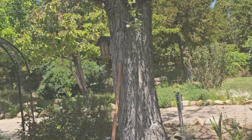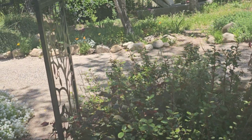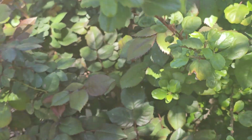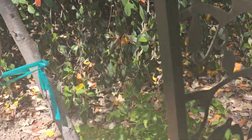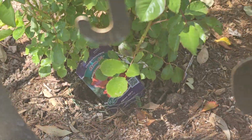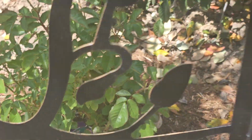Jim put together this arbor, which I just love, and we have planted a beautiful red rose. Uh-oh, we got a problem right here. Some animal must have gotten in here. And what I need to do is get some green tape before this falls apart, because I want to put it back up so that it will trellis over this beautiful arbor. And down here is another beautiful rose which will trellis over the other side right there. This one is called the Above All, which is a beautiful, beautiful rose.